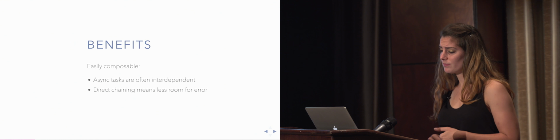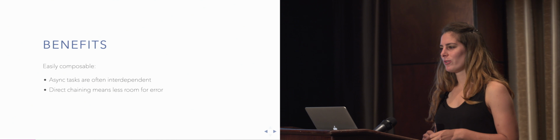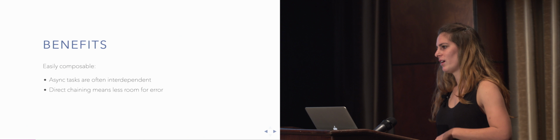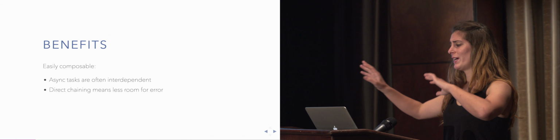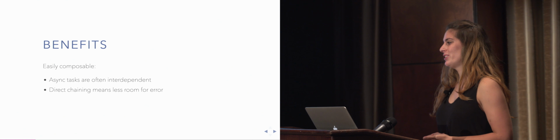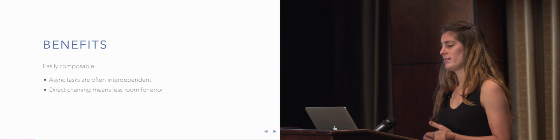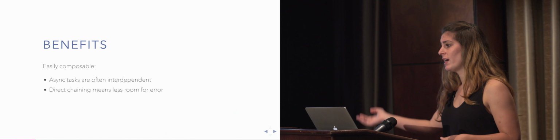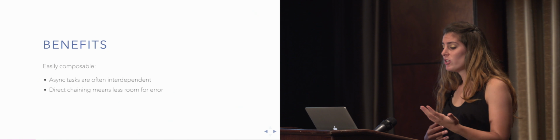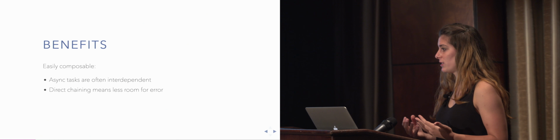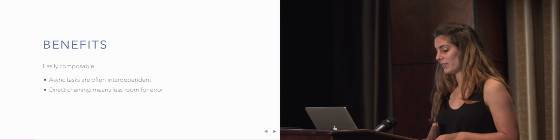In terms of easily composable, it would be great if asynchronous work was one and done. We kick something off, network request, it relies on nothing, we don't need to do anything when it comes back, we just do it and forget about it and great. But the world doesn't work that way and often things are interdependent, and if they're interdependent, you want to be able to play nicely together. If you hit the cache and then the network, you don't want to have intermediate steps there. You want to be able to chain those together in a way that makes sense. So if your asynchronous library is easily composable, it'll introduce less room for error, and that's a good thing. That's a win for us.